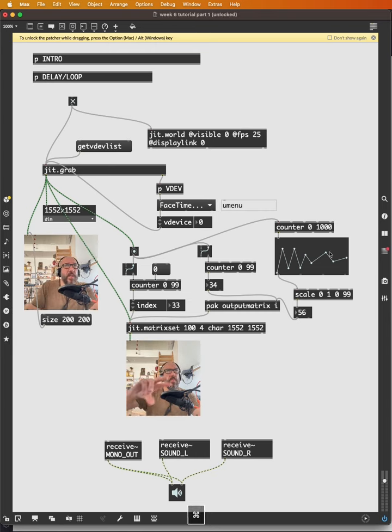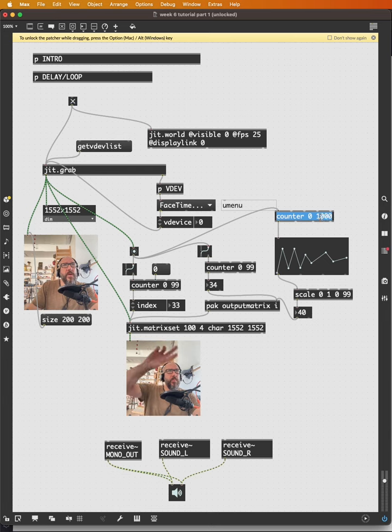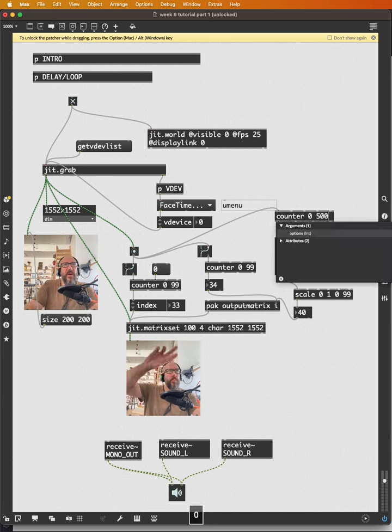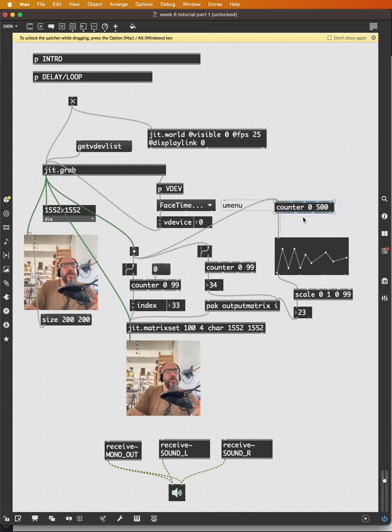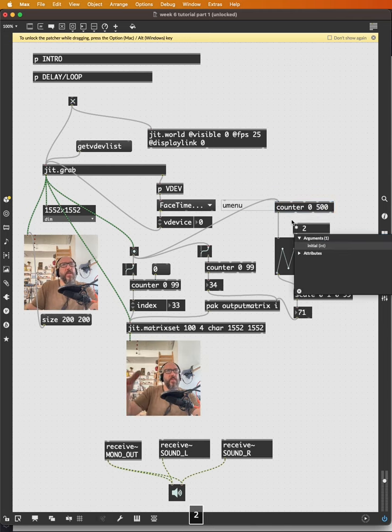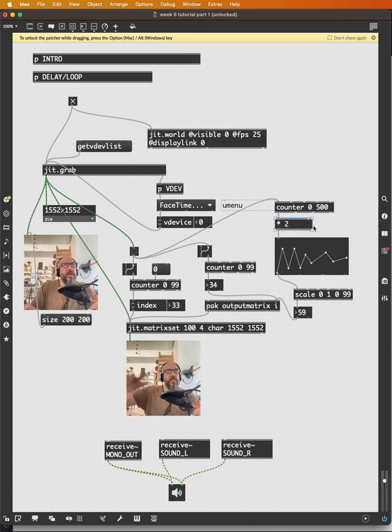If I wanted to play through this faster, I could just count to 500 and multiply it by 2. That's going to be double speed.